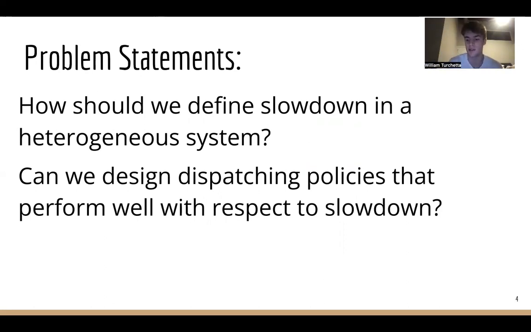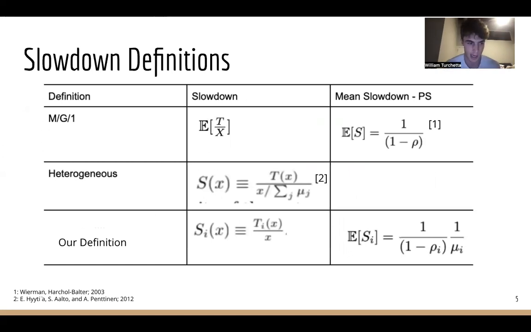It comes from a metric, mean response time, which is a much more studied metric. But slowdown has an element of fairness to it, where basically you divide by the size of the job. What this does for you is it gives you a metric of fairness in which larger jobs should be okay taking longer to be processed than smaller jobs. It's like if you're downloading a movie, you should be okay with it taking longer than if you're just downloading a single PDF. So the intrinsic definition of slowdown is just the response time over the size. It's been shown in processor sharing in M/G/1 that your expected slowdown is 1 over 1 minus rho.